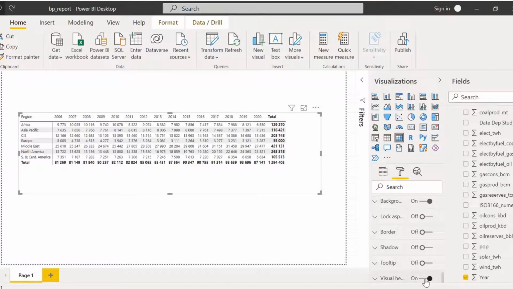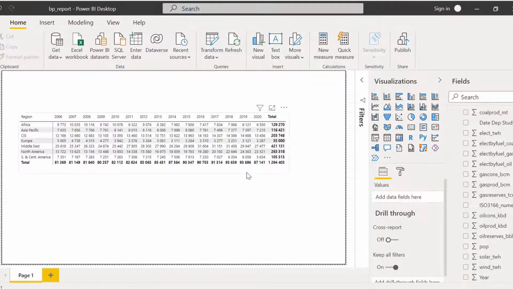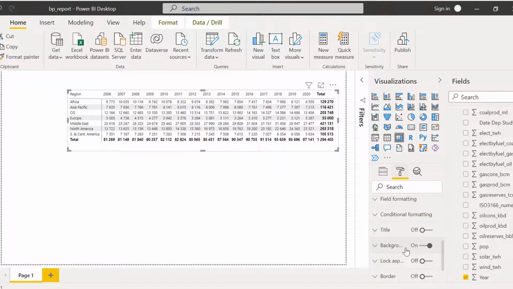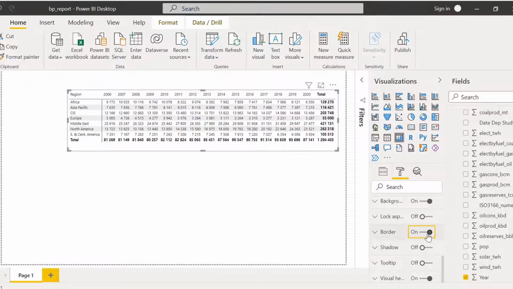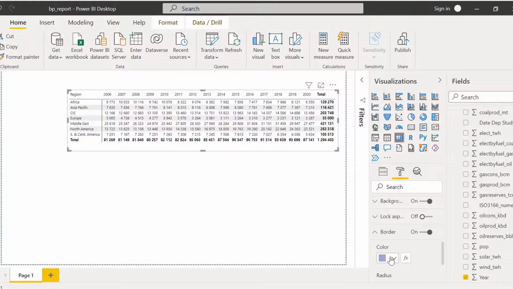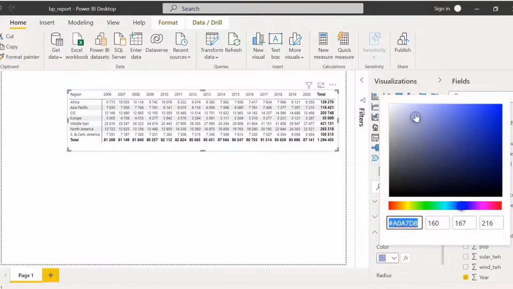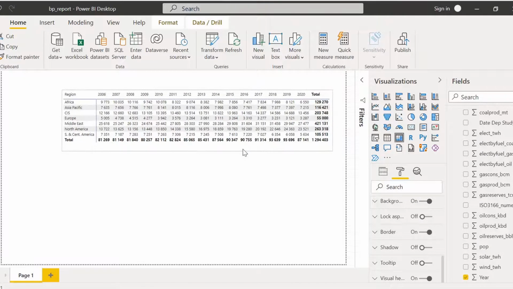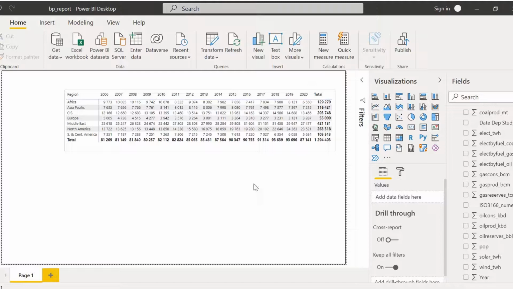So we are all good. I'm just gonna bring it here. I also want to have a border around this. I'm gonna turn on the border. I'm going to have a color like blue, and also you can choose more options here. Color code, you can put your color code here. For now, that's all I need here. Let's continue.